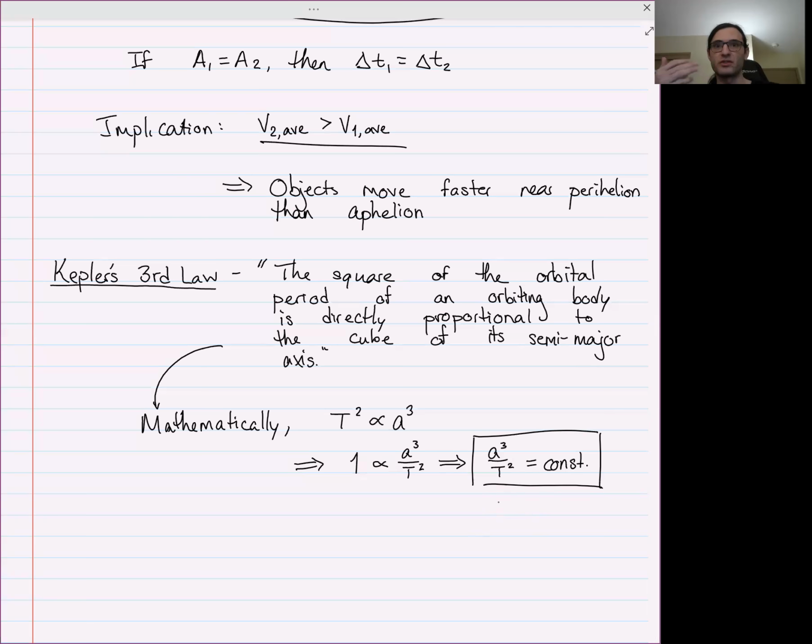It would be the Earth's distance from the sun cubed divided by 1 year squared. And then you could use that constant, plug in the distance that Mars is from the sun, A cubed, and then solve for T to find the orbital period. So you only really need to know one of these parameters for the second object, as long as you know both of them for one orbiting object. So this is a really useful thing to do. And this is probably one of the reasons why Kepler is famous, because it was used to calculate these sorts of things.